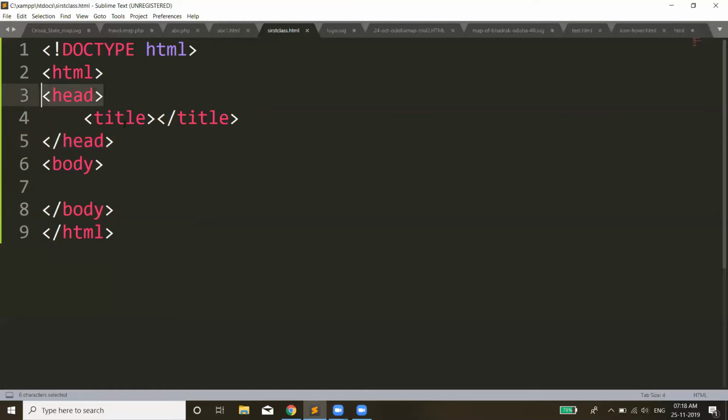Head tag open and head tag close. Again, I am repeating here, every HTML tag must start with a starting tag and end with an ending tag. So what is the tag syntax? This is the starting tag, and for ending we have one extra, like a slash here and then the tag. So this is our starting tag, this is our ending tag. This is the difference between starting and ending. What is the extra part we have added in the ending tag? Only this slash.